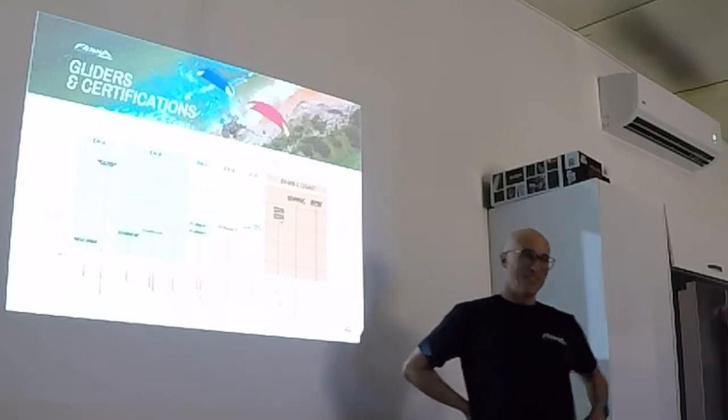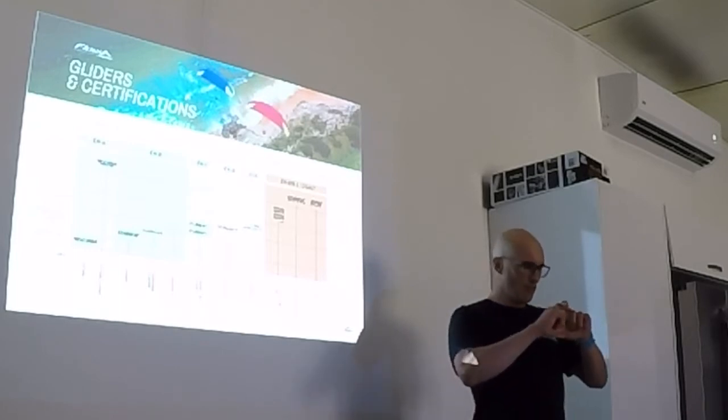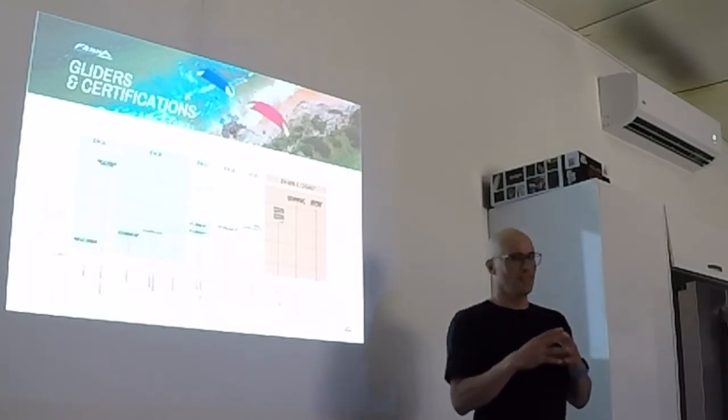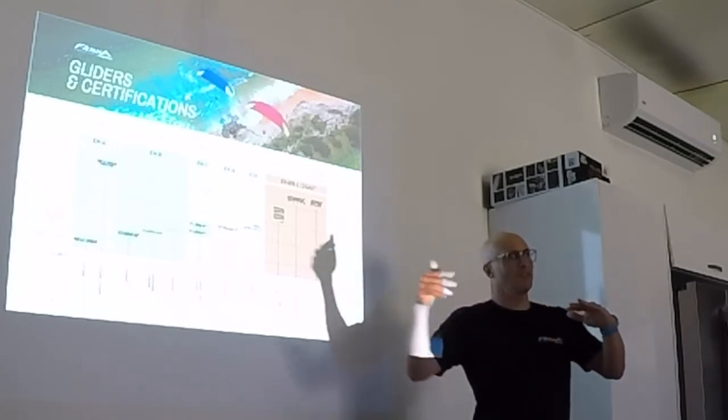Yeah, so this is a really interesting topic, and something that I'm a little bit passionate about, because there are like-minded designers like me that like to design gliders that are more solid, and we personally think the glider design has evolved, but certification hasn't. And we think that we could use different airfoils in the lower-end gliders. The way the certification is now, it only measures the recovery after collapse, and the parameters were established in a time when the gliders were very different from today. And for the EN A glider, for example, to recover in a certain way, we have to use a glider that's very easy to collapse, because that's how they want the recovery to be.